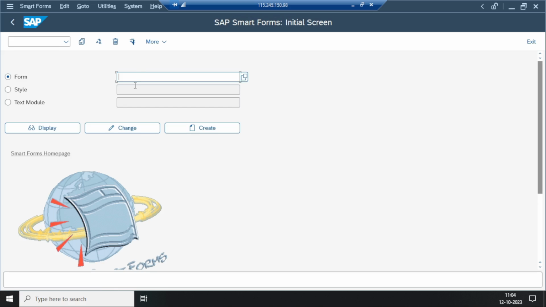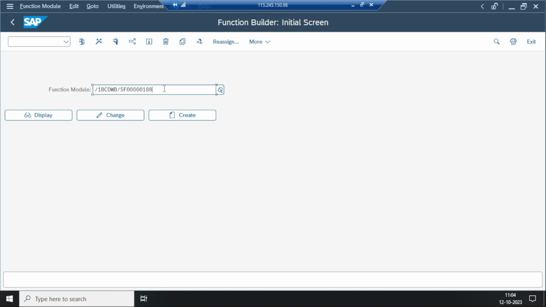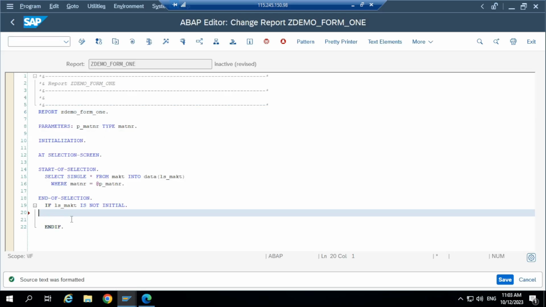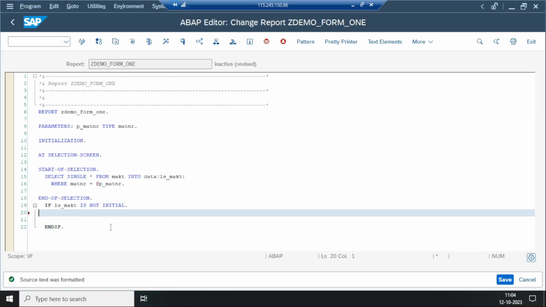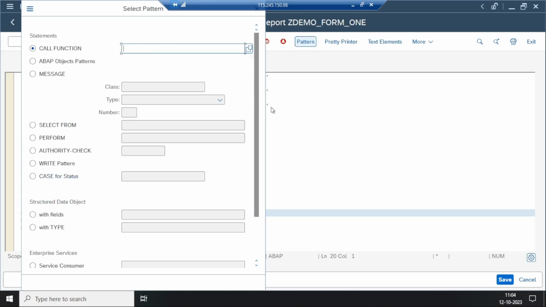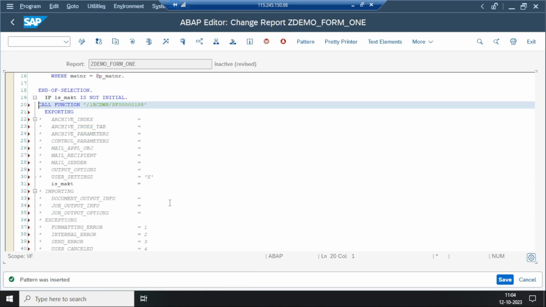Enter the form name, execute. Let's find the function module of the form. So this is the function module of the form, and call it here. How to call the function module? Go to pattern. If you know how to call function modules, it is the same concept here.